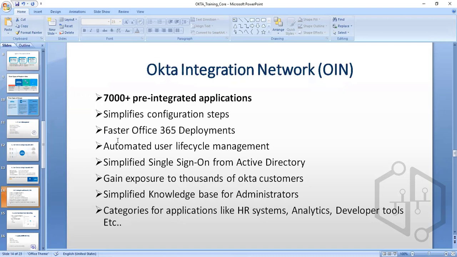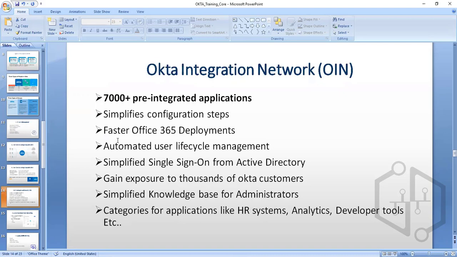So what you can do is enter your organization's ServiceNow URL and click save. That's it. You don't need to give anything else at all. It is very simple. So 7,000 plus predefined integration templates are available in Okta. I think the exact count is 7,341 something, because last week I shared that with another person, so I just remember it. It's 7,300 and some change.